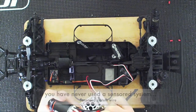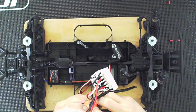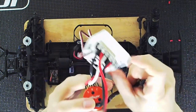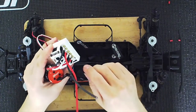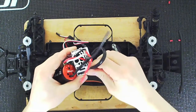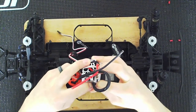You're going to be using the sensor wire. For now I'm going to use this one — later I'll replace it with a shorter one because this one's too long. You want to connect the sensor wire to the motor. One thing to note is there are some tabs there — make sure you line them up correctly with the connector. Also note that the connectors are closer to one side than the other, so this one will go this way. You shouldn't have to force it; if you're forcing it, you run the risk of bending pins. If it's not connecting, it might be backwards.